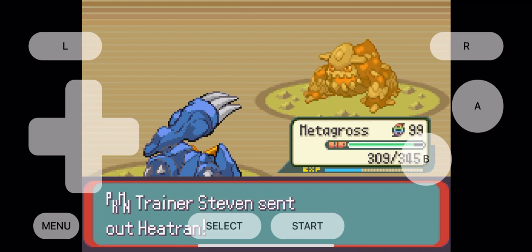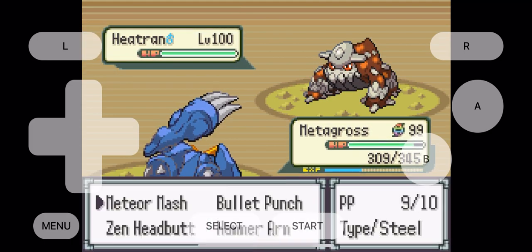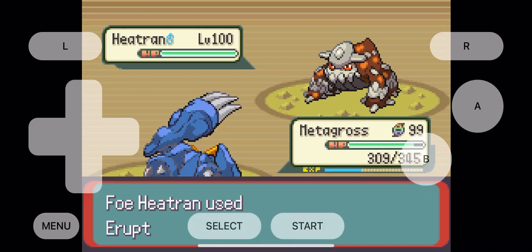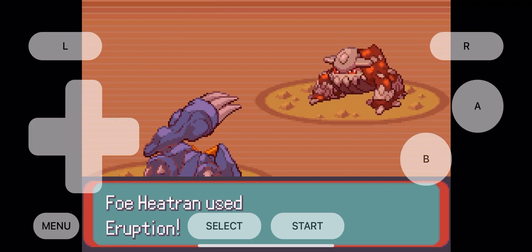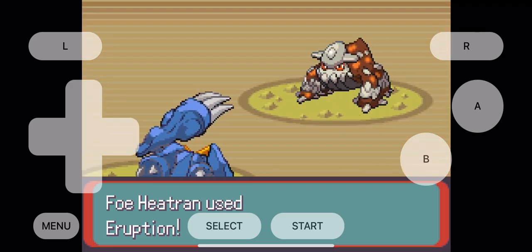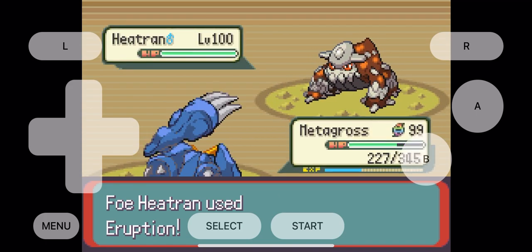And we had to save the best for last, so of course Heatran comes back out for one final battle. Now that Heatran's got nowhere to run anymore, he's forced to take on our Mega Metagross head on. Despite the massive speed boost Metagross gets when he Mega Evolves, Heatran is still gonna outspeed and attack first with Eruption. Eruption's base power is determined by the amount of health the user has, so Heatran being at full health, we're gonna get hit hard here.